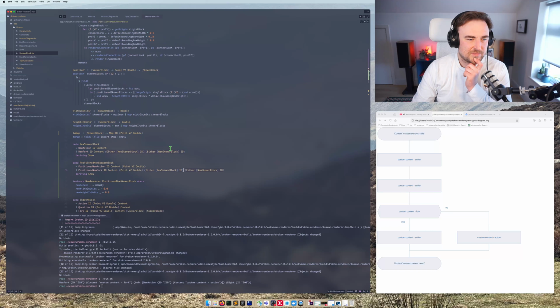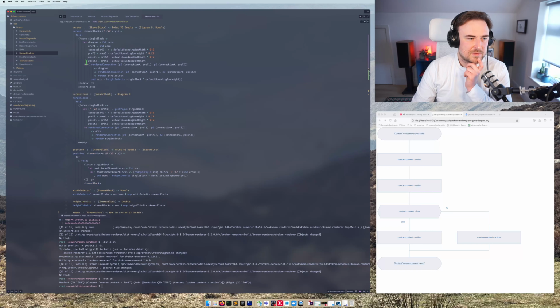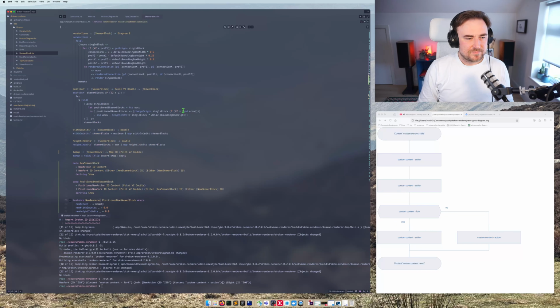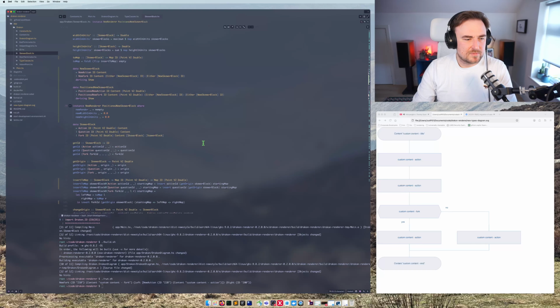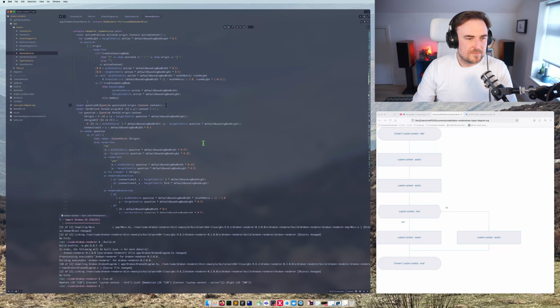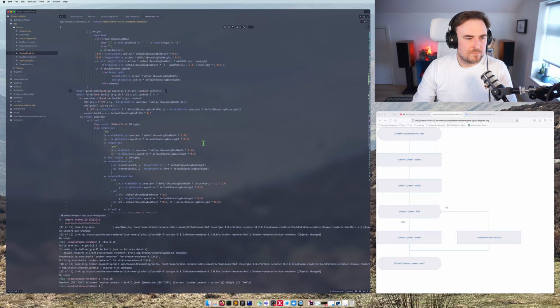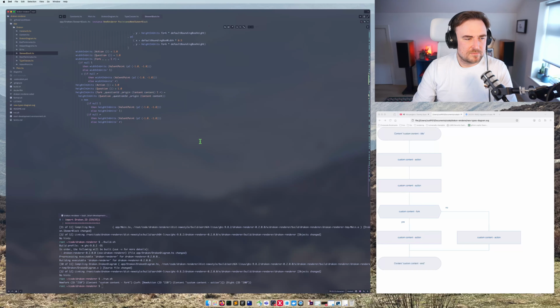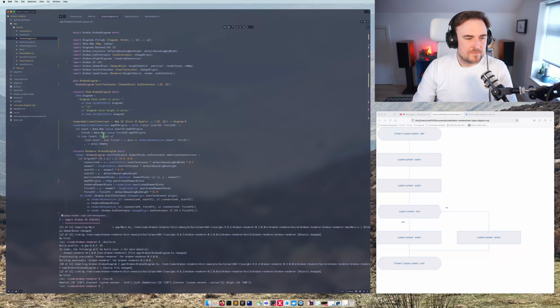Render extra connections, or render additional connections. That will have to be handled differently, but this we'll figure out in the next episode.